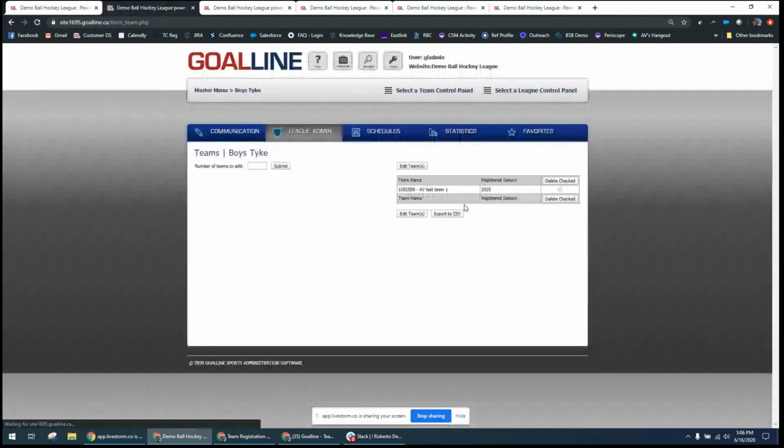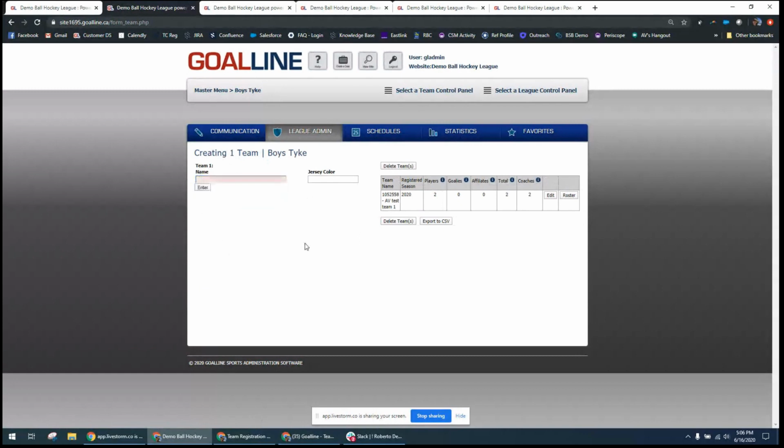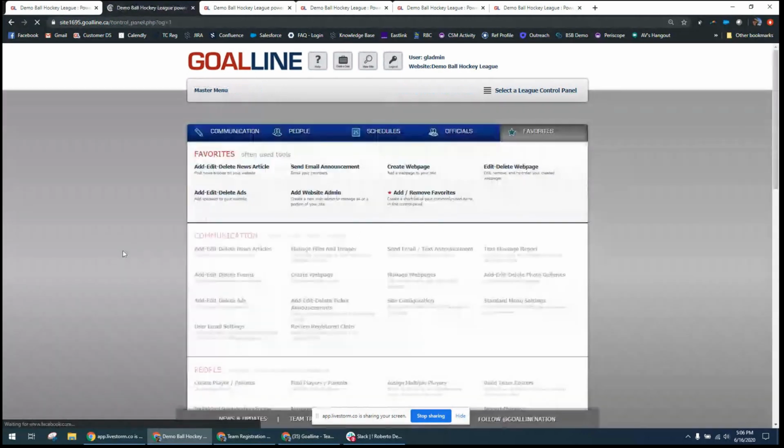I would just get rid of them from here. Once I do that, I would have the ability to go in and remove the registration record for that team, because you can't remove a team registration record for a team that's still active in the division they've been accepted to. This is also where you can go to add a team manually, if you had any reason to do that outside of the registration process.